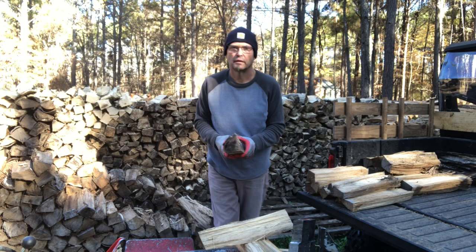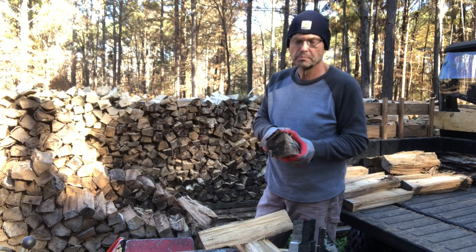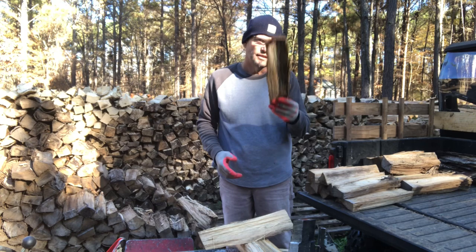All right, so you can see I'm here at my stack of hickory. I guess the first reason is, all this hickory, most of the bark comes right off of it. I think with this loose bark on it, it holds more moisture, and that's another thing that keeps it from drying. So all I'm doing is taking these little pieces and stacking them on the back because I think they're dry enough. They'll just go straight into the shed. Take the bark and toss it up in the front of the Ranger because I'm trying to clean up as I go.